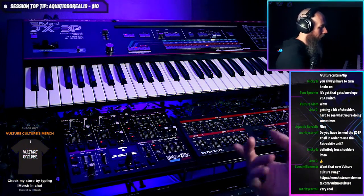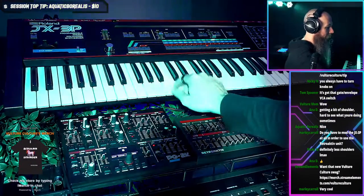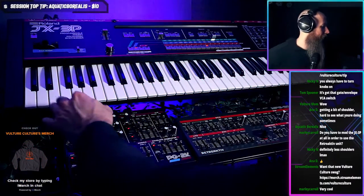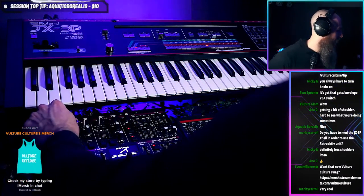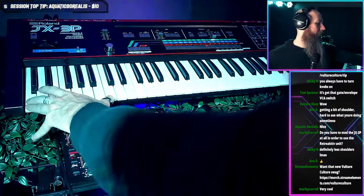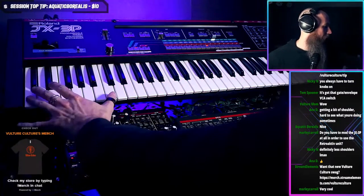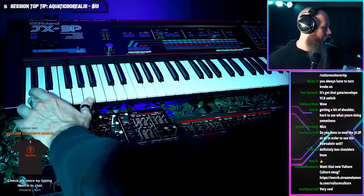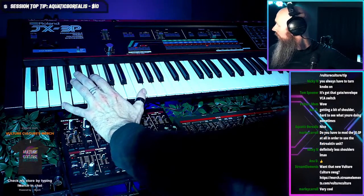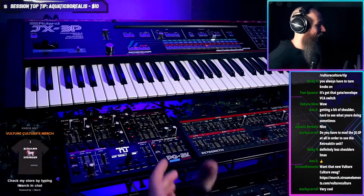All right, so all I have to do is hit shift and this button. I should be back to an initialized preset. Let's drop the detune, or the rough tune, all the way down to 16 steps. And let's set this second wave to a square wave. Can you guys hear the bass on that? It should be fat, right?